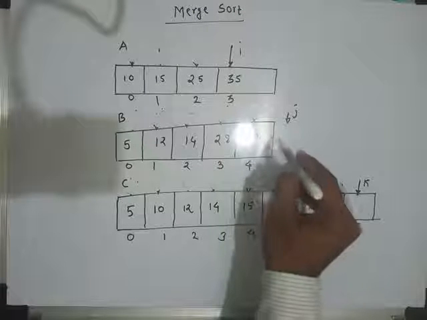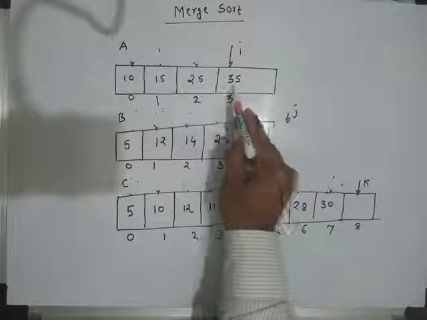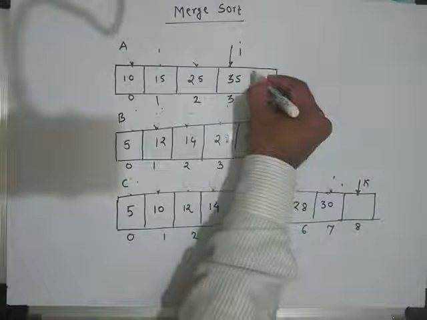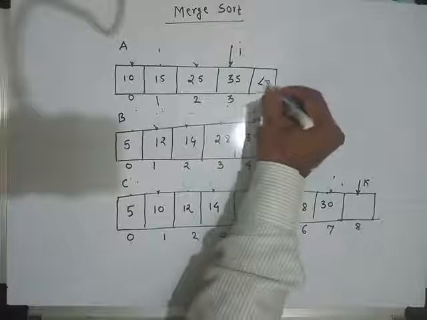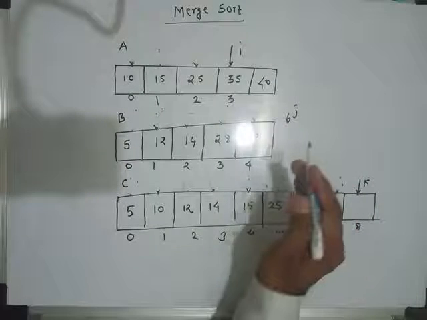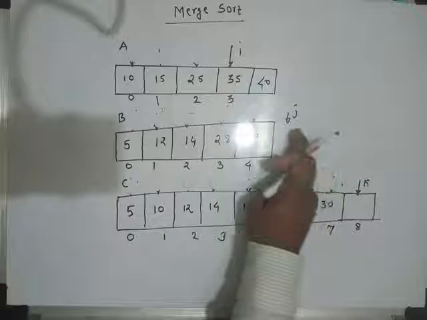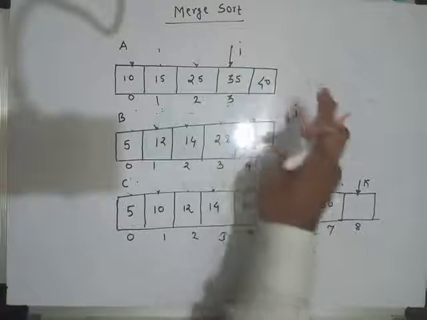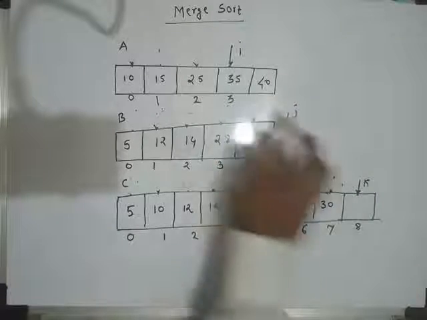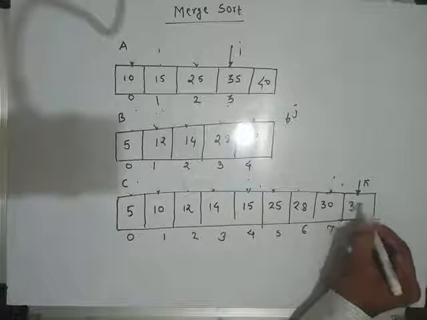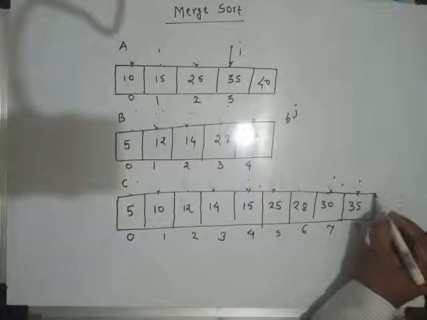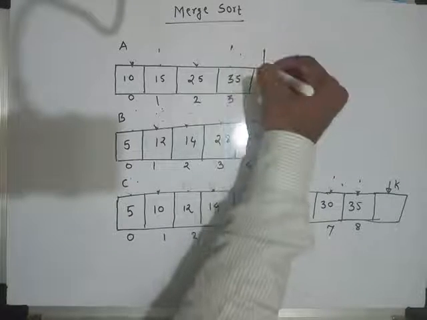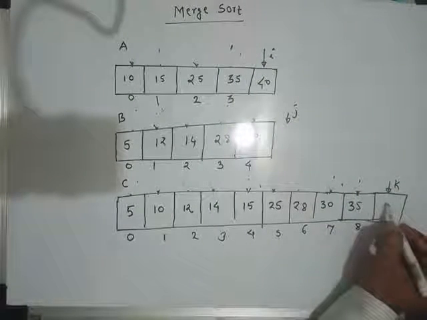So now whatever elements are there in array A from this position onwards, they will be copied as it is. For example, we have only one here, but if we had a few more like 35 and 40, both would be directly copied because array B is completely exhausted. There is no element here to compare with, and all the remaining elements from 35 onwards will be greater than 30, so they will be copied as it is one by one. So I will copy 35 here and then increment k and also i, and I'll copy again 40.